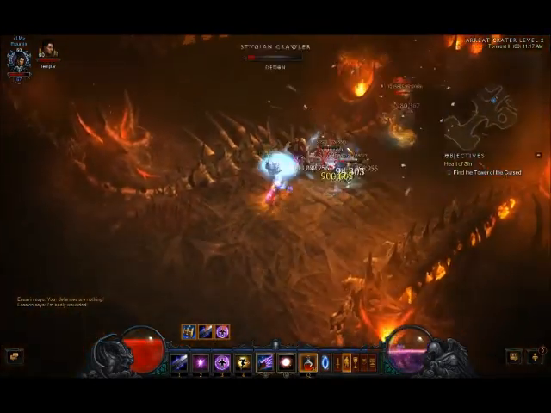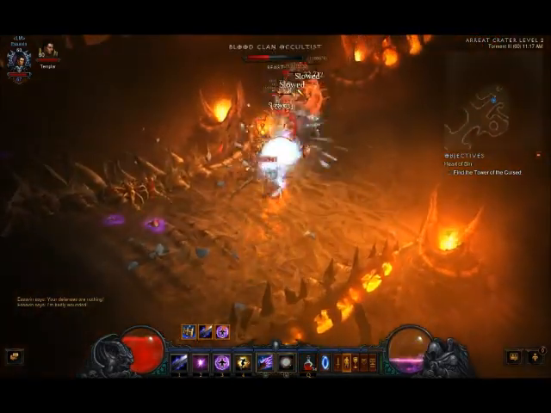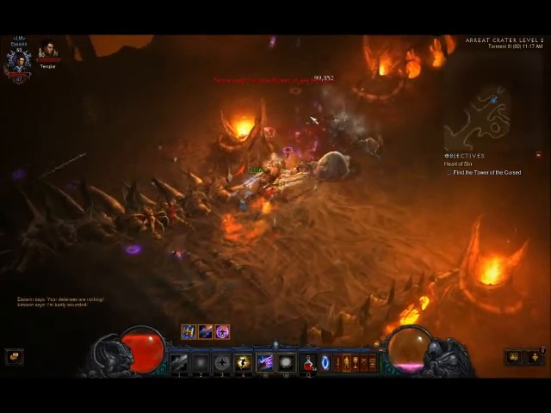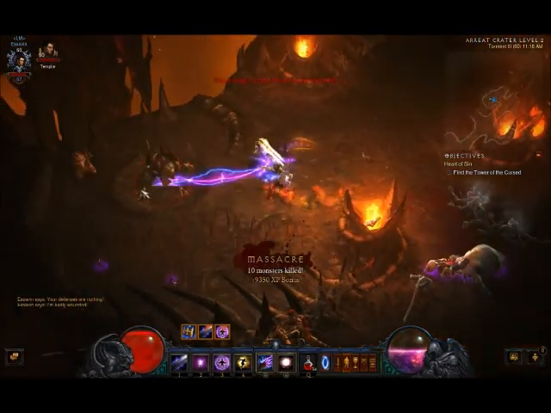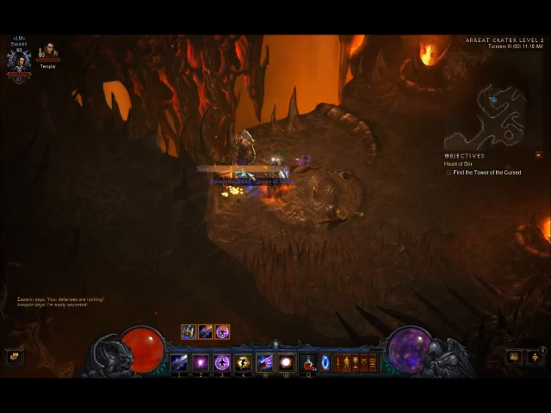Let's say we're here in area crater, and I love this area because it's got a ton of one-shot mobs and me standing in a fire for some reason. There we go. Move. Go. Okay.